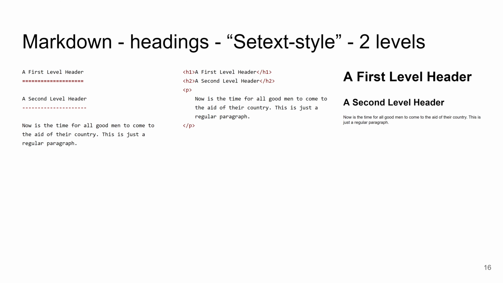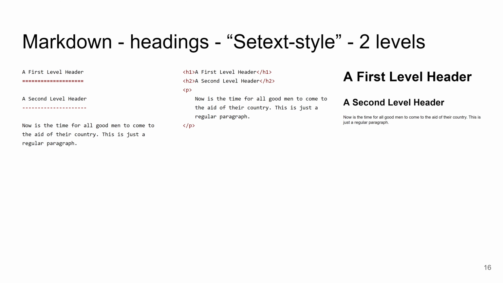And the first thing we'll talk about are headings. In Markdown, there are actually two types of headings. This is the first heading, called a settext style. Settext was a predecessor to Markdown. So from that format, these heading notations came to Markdown. So the notation is that you just write the header and then you underline that header with equal signs. So that's the first level header. A second level header is also underlined, but only by dashes.